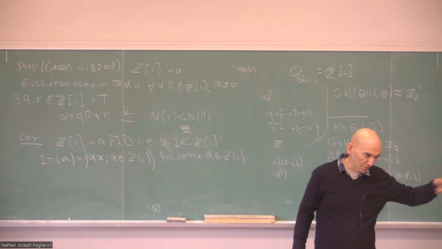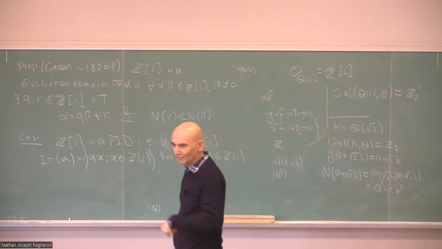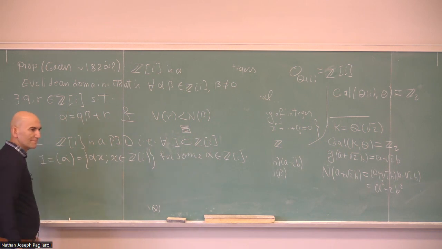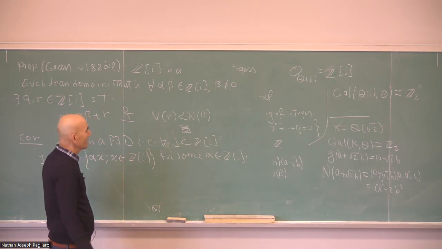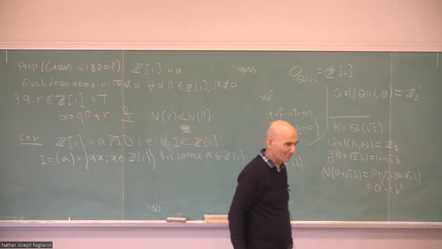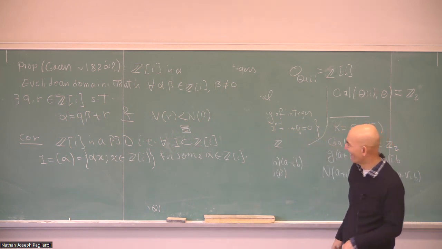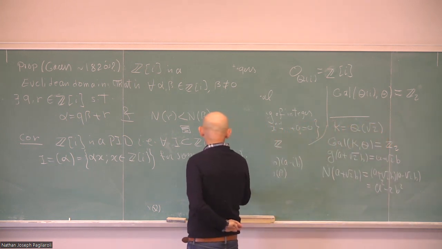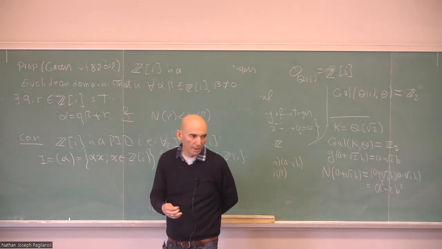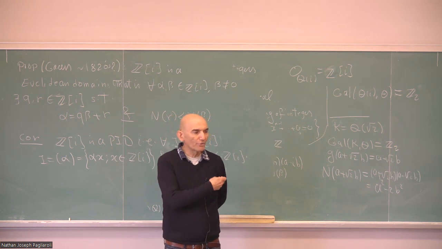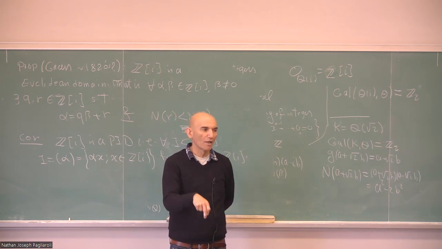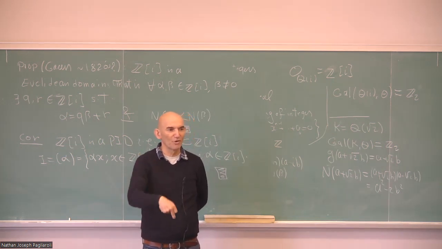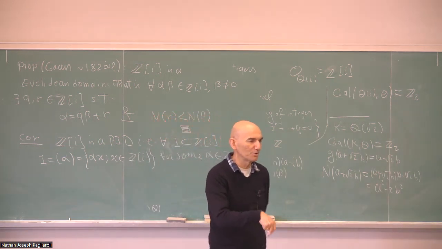Look at your undergraduate algebra course you went through, and yeah, every Euclidean domain is one. It's been a while. Yeah, well, I taught it last year, so I'm still a freshman. So this is true, and the proof is exactly the same as you do it for Z. You try to find this generator alpha by looking at elements inside the ideal with the smallest possible norm. There's one, because they are integers bigger than or equal to 0, so there is one with the smallest possible norm. You pick that, and that's going to be your generator.